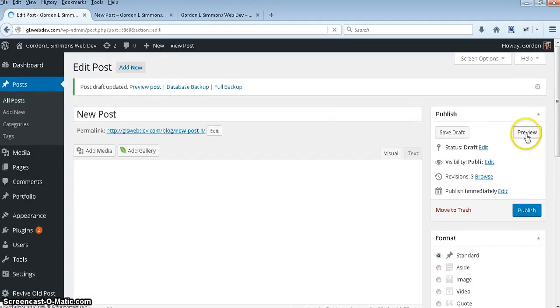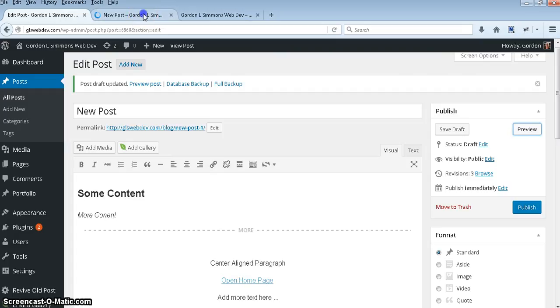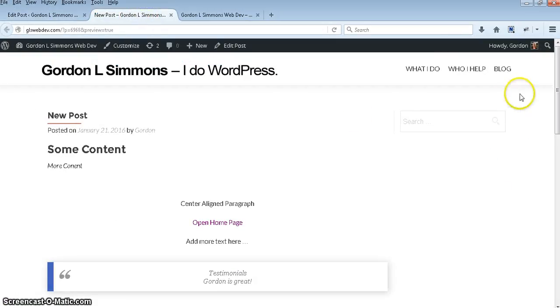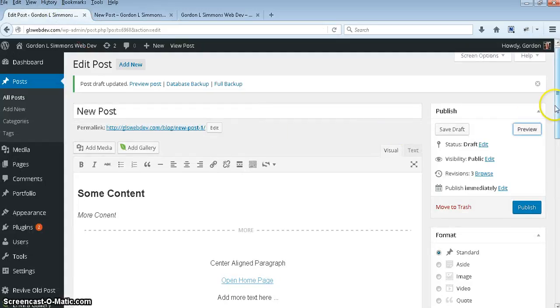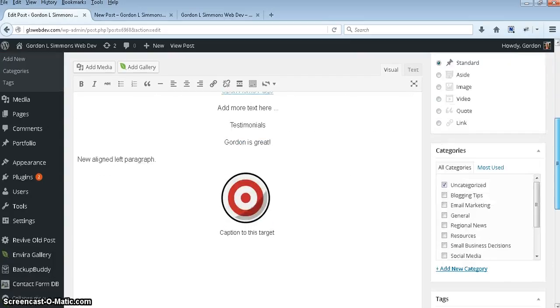I'm going to preview again. Go back to my preview tab here. And there you go, there's our graphic. And you can see as I hover over it, because I set it to none, it's not a clickable graphic at all. This is our caption if you wanted to have a caption on the image. So that's the basics of setting up your blog post.